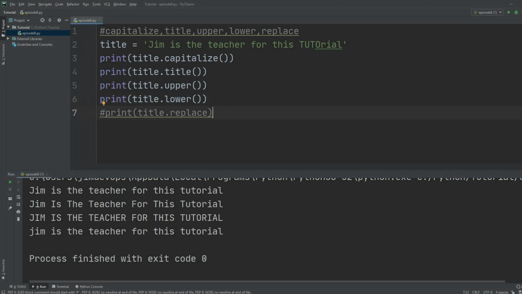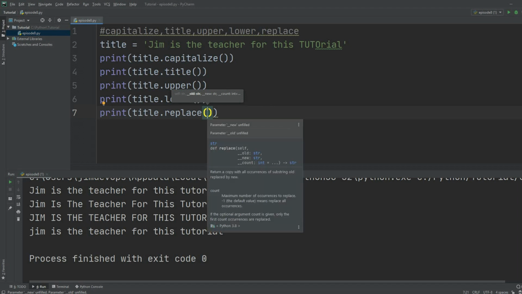So as we understood all 4 methods, let's go to the one that is a little bit tricky, and it's called replace. Now, you can guess already what replace is going to do for us. So you can take replace here, and right after you add the parentheses, you see that something pops up when I hover my mouse over the parentheses.